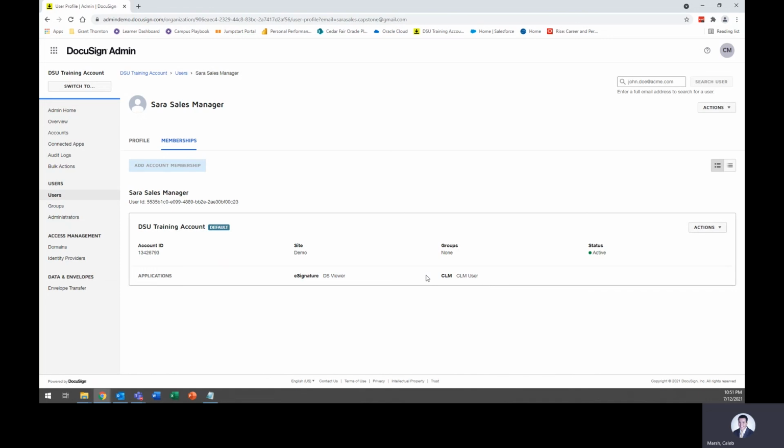CLM user prohibits the use of the admin functionality, such as creating workflows and all of those higher level things that Sarah, sales manager, isn't going to do. Because if you remember from the workflows, all she does is approve third party contracts. So CLM user is the only permissions that she's going to need. And I'm going to show you what that looks like when she's logged in.